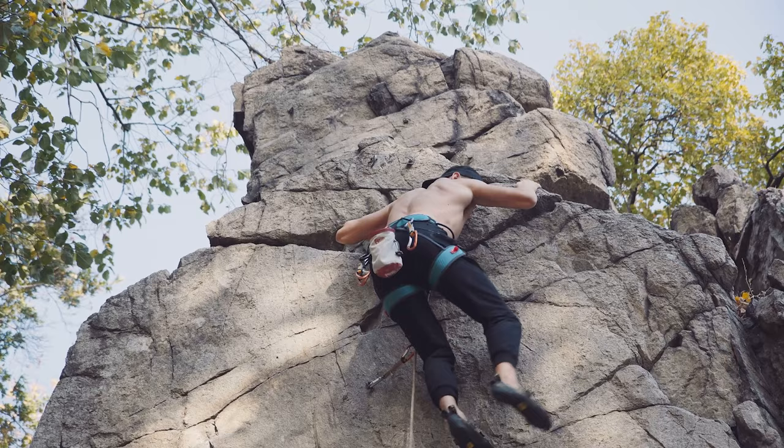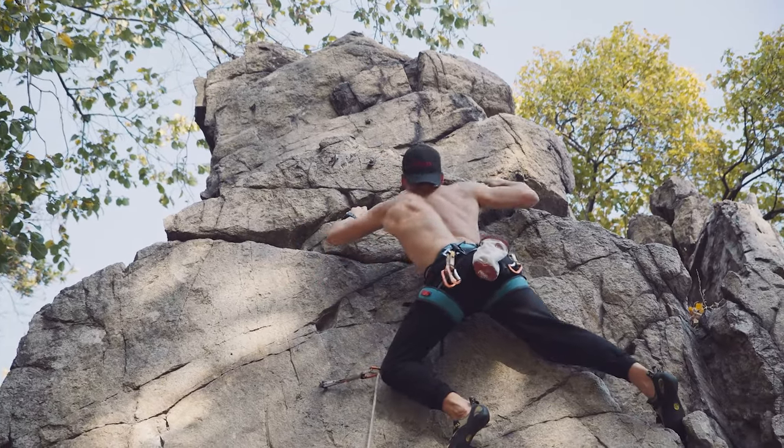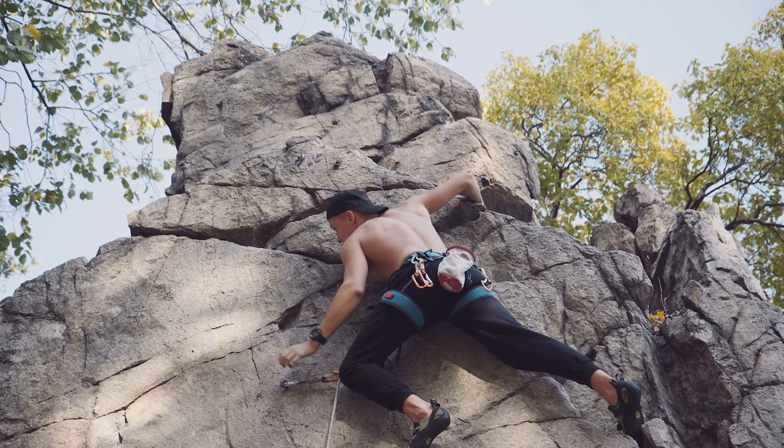I break down my golfer's elbow rehab training into five phases. At phase one, at the grassroots level, when you're feeling pain and can't go to the gym because the pain's so bad, we need to severely deload the wrist flexors but also make them stronger. I use hook wrist wraps to deload on all pulling movements — you wrap those around your wrist and they can take your entire body weight. So I was hanging so that my fingers basically weren't doing anything and all the weight was going into my wrist. Any pulling movement you can do that eliminates the wrist flexion component will really help deload the wrist flexors so you can continue to work out.